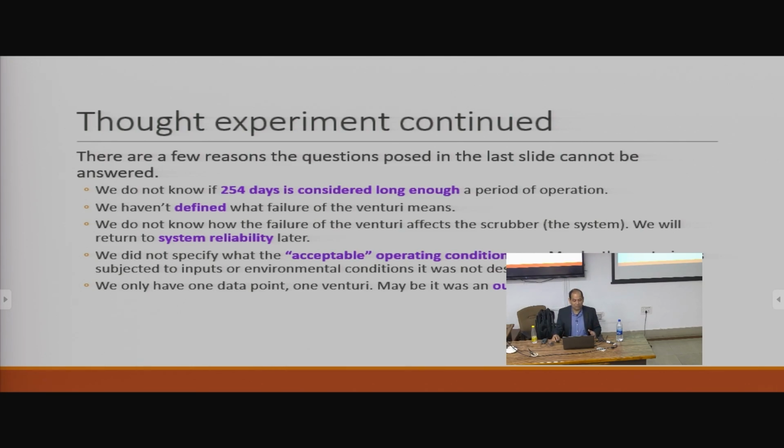Okay, so few things. One is, what is the expectation from the system? We don't know what failure means. We don't know how the failure of the Venturi affects the system reliability. We didn't specify what the acceptable operating conditions were. And we didn't have enough data to make any determination.